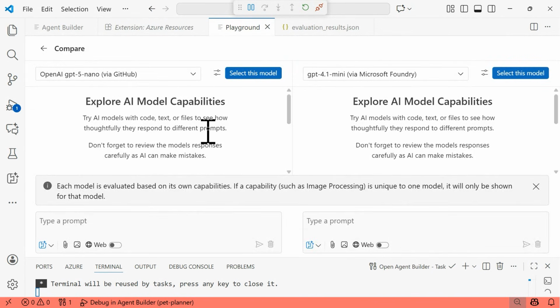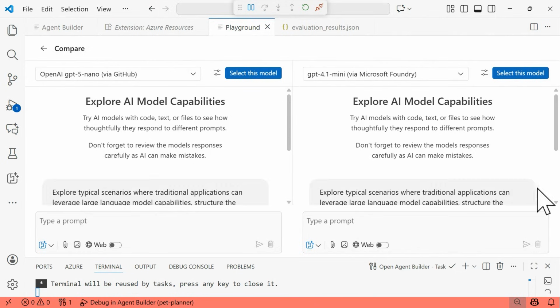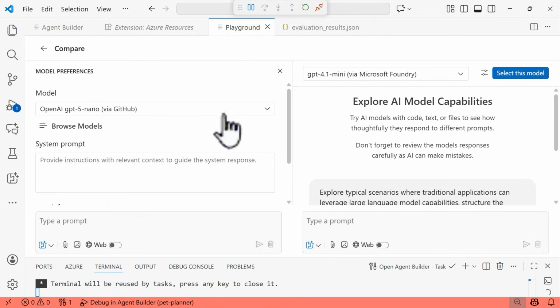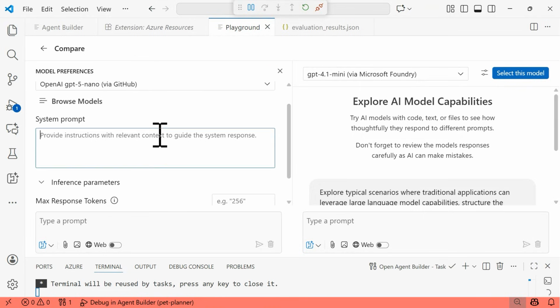So here within the model playground, we are able to compare two models at the same time. We can pass the same prompt in. And I actually have a system prompt that I want to pass in. You can add your system prompts at this stage. If you go to, I'll go back to it, this little icon, that's a little panel where you can add in your system prompt.